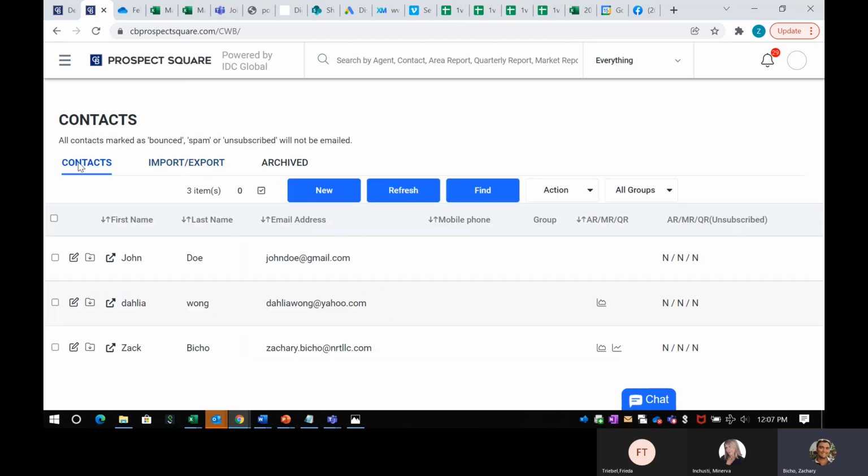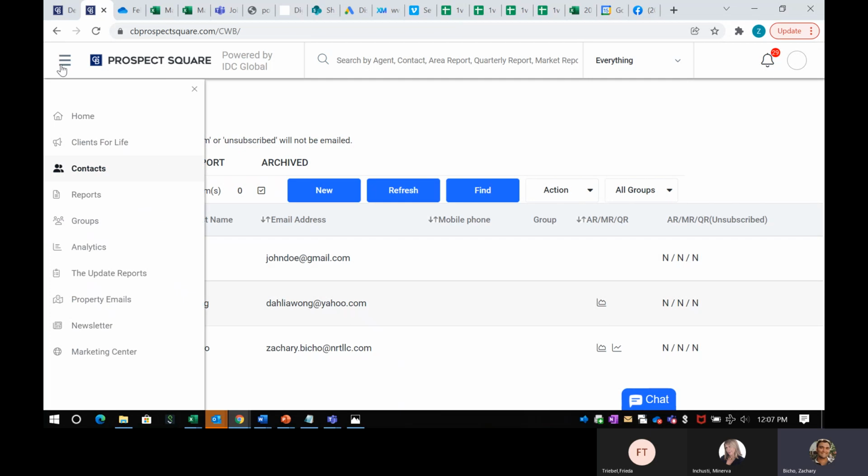Then from there, based upon how many contacts you have, it takes a couple of seconds or minutes. You'll see all their contact information uploaded in here. Really, all we're looking for is just first name, last name, and email for this platform. So if you wanted to break down the list into that, you can.